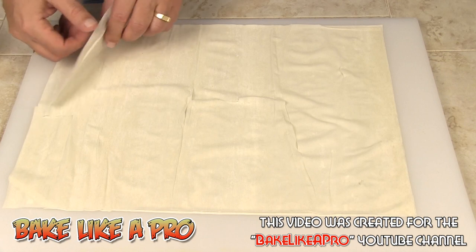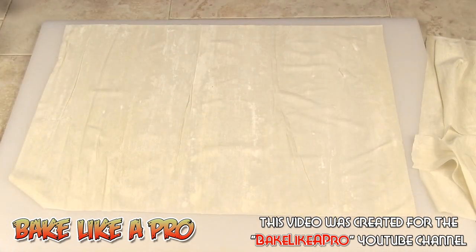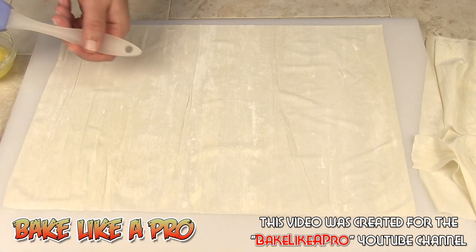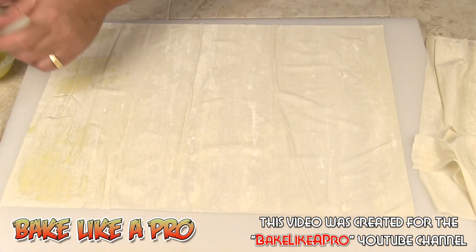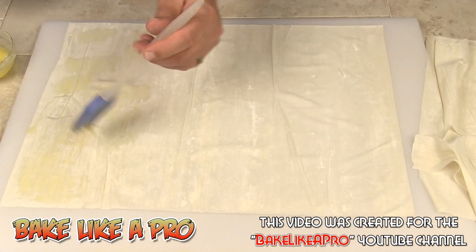Now there are different schools of thought. What you can do is you can brush a layer and not brush a layer, or you can put two layers together and only brush the top layer, but this is how you do it. So you just take the first layer off and you just get some butter down. And you don't have to be perfect with this.